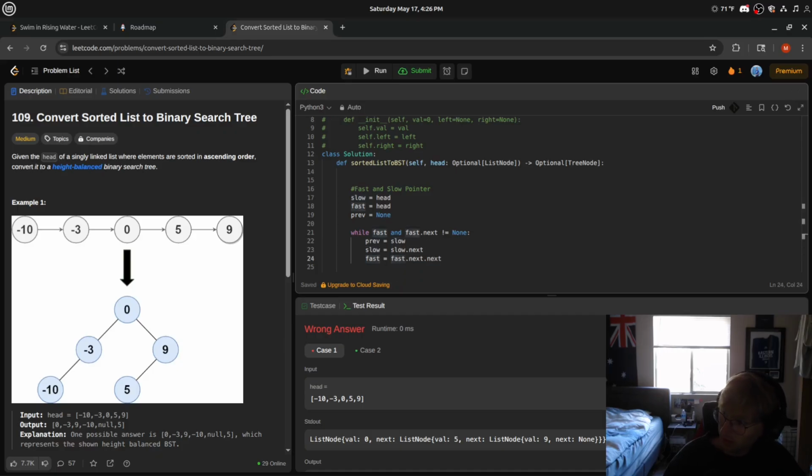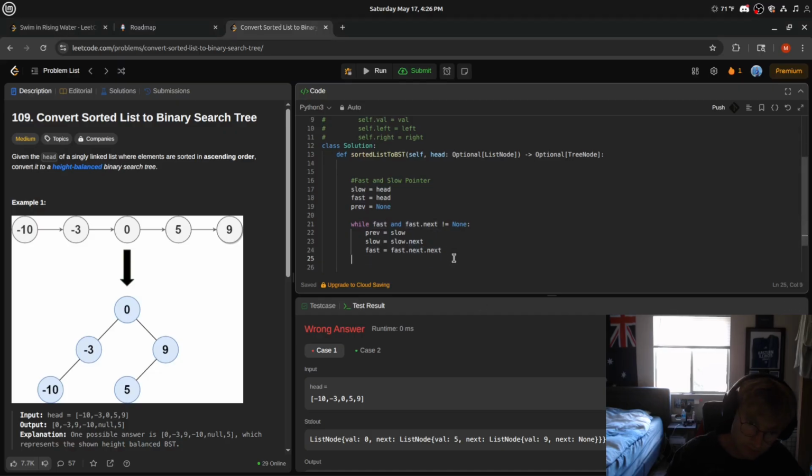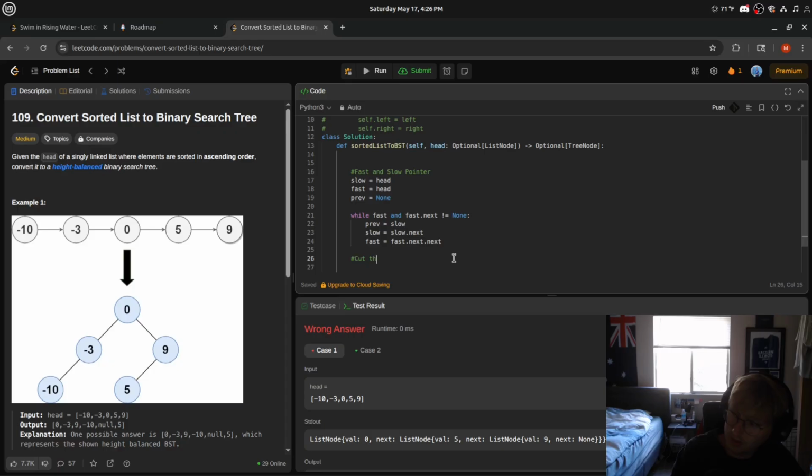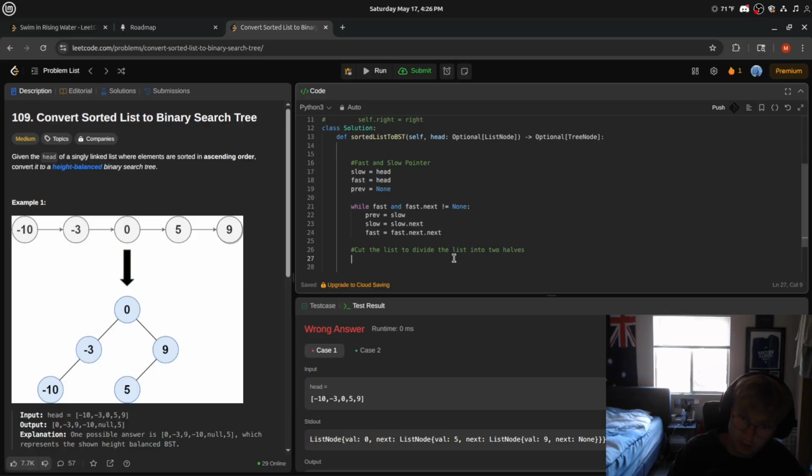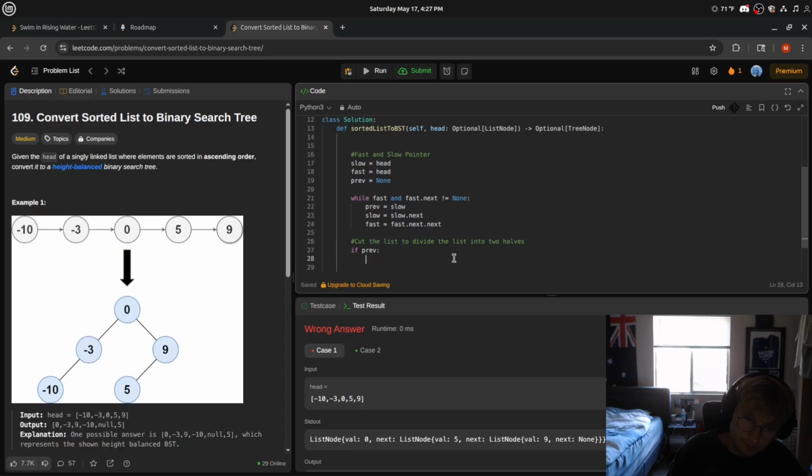They cut the list if prev.next is equal to none. So I guess they're cutting the list to divide it into two halves, right? That's what I'm thinking. So if we have a prev, then we want prev.next to be equal to none.